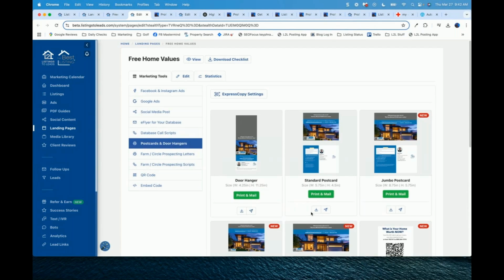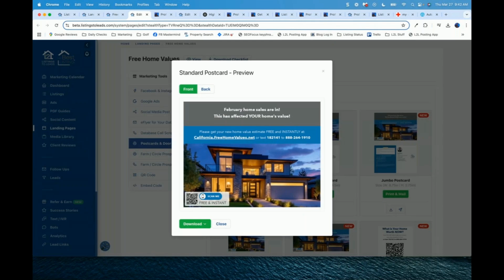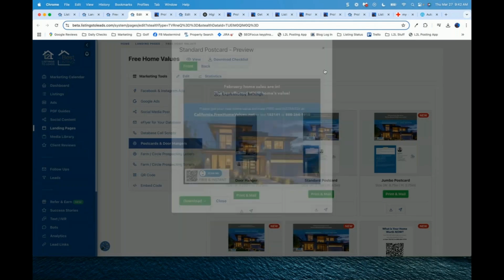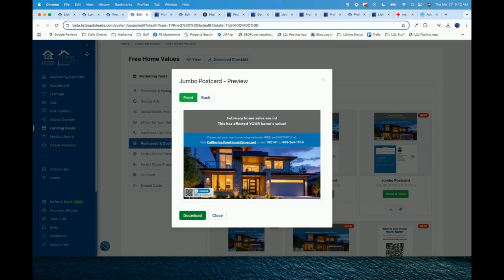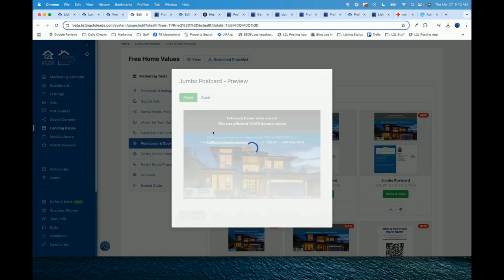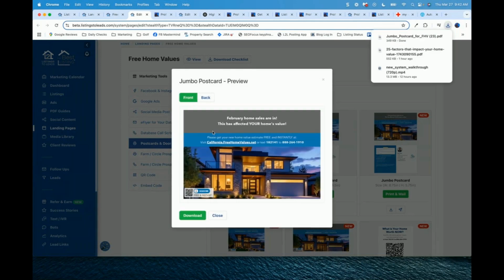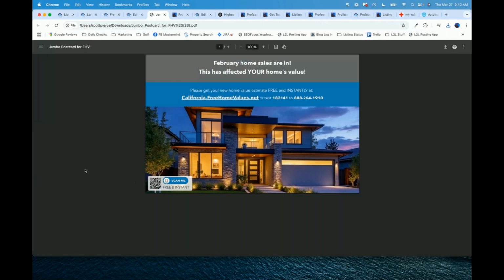Postcard. You'll see there's a JPEG and a PDF version. Let me go to 8.5x11. I'm not big on these, but these postcards are fine for me, as long as you're doing it as part of a campaign, and I'm going to show you, but they look phenomenal, right? Look at that. And again, this cover, whatever is on the landing page, you can also change this wherever you want to, but check this out, right?